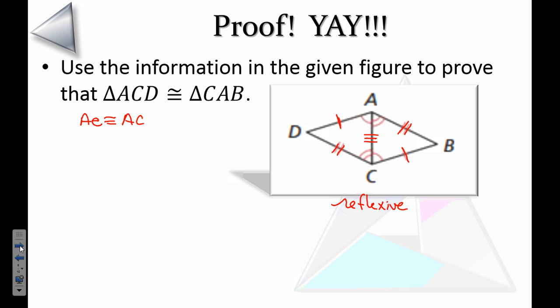Rewrite that better. And then we're on a roll here. We've got 3 pairs of sides congruent to 3 pairs of sides. What else? How about that third angle? So we have an angle A at A, DAC, congruent to ACB. Why do I have to name it with 3 letters?